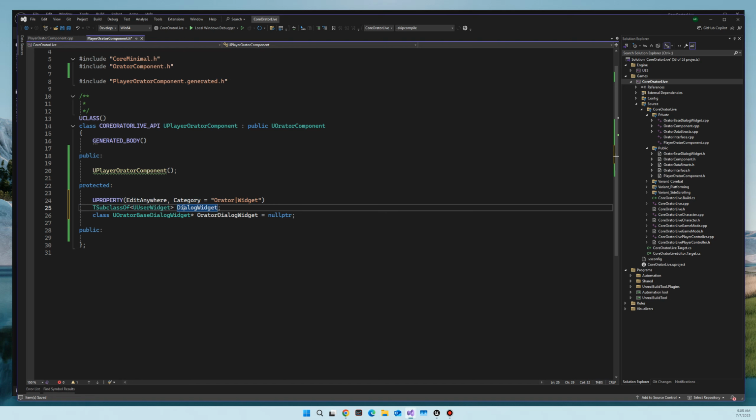Right, and so that's what this is. But what we want to do is when we actually create it, we want to then create the concrete version in C++, the C++ version that is in our code. And so when we create our dialog widget, we'll be using this base class, but then we'll cast from here into here, and that will give us access to any of those public functions so that we can then start manipulating that dialog component from this component. And we'll get to that when we get a little bit further down.